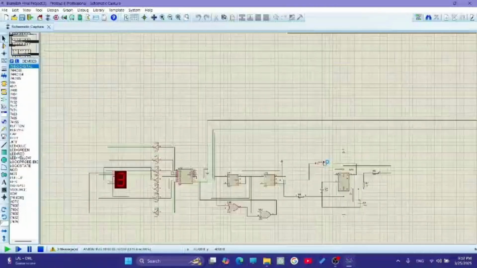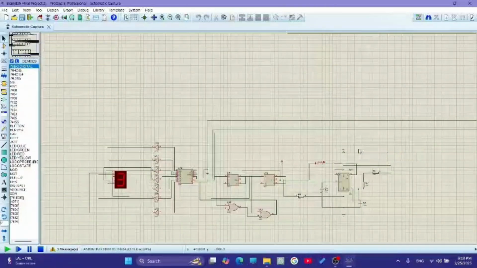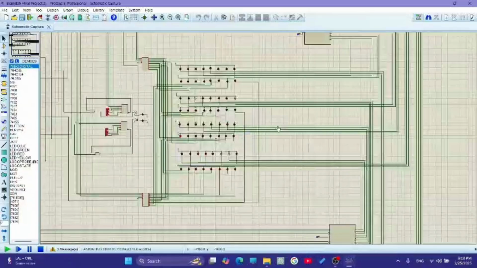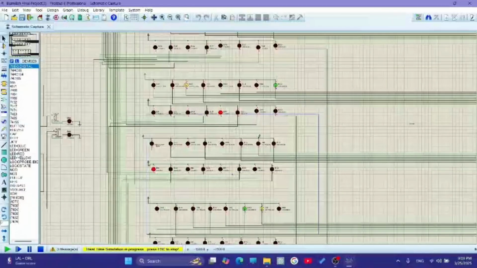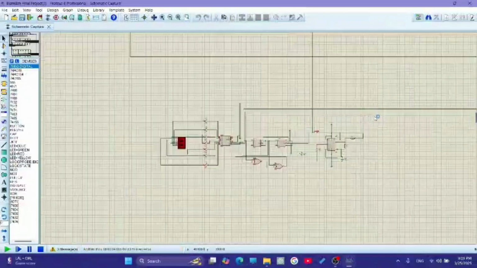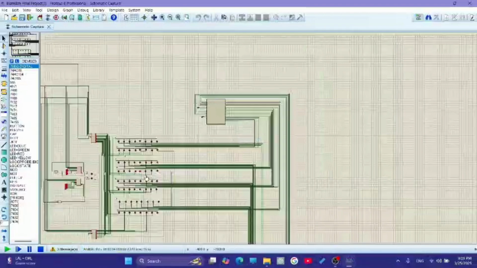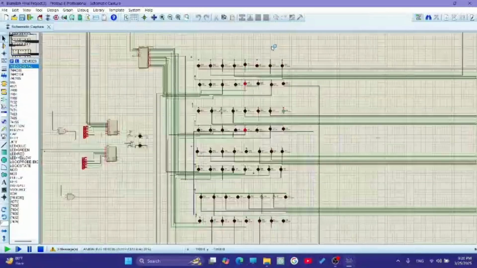After rolling the dice, now the dice value is 3, that means it will upgrade from 7 to 10. Again, when we roll the dice, it will upgrade from 10 to 13.